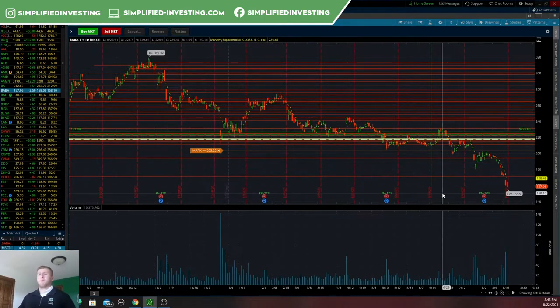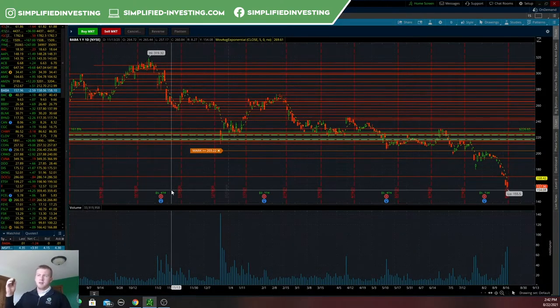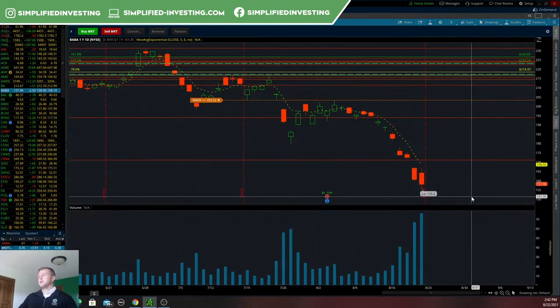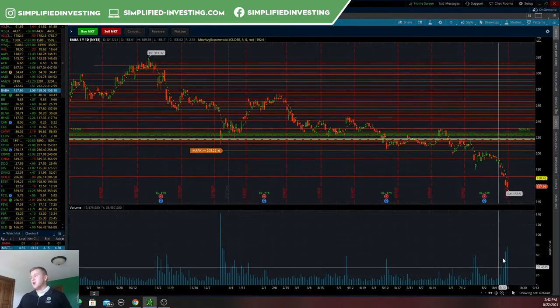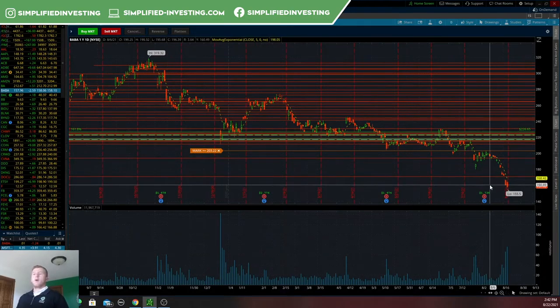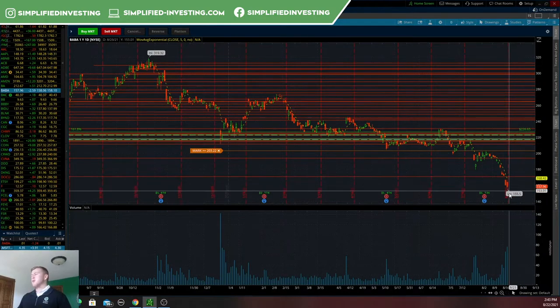Fourth one is a downside play. BABA has continuously been hit hard against the market recently. The NASDAQ pushed up 167 points on Friday, but these Chinese stocks — BABA especially — continue to get hammered. I'm watching this one below 155.50 with potential to see 150. You can see this free fall starting on 8/10 after earnings, then a week of sideways consolidation around 200, and now continued lower lows. Sell volume is massive — 75 million compared to an average of about 25 million, so 3x normal volume. A lot of fear of regulation from the Chinese government is causing this sell-off. Watching below 155.50 with volume for 150 potential.